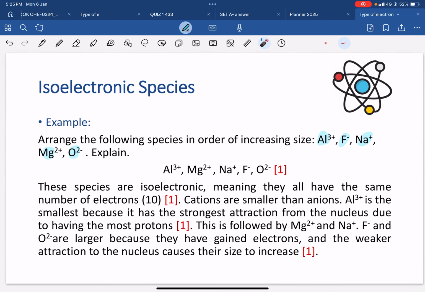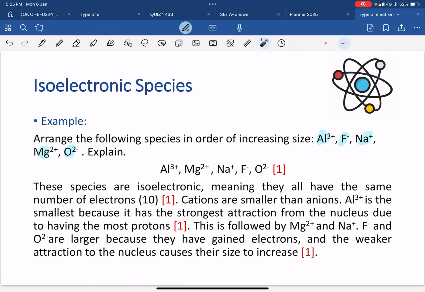Okay, so I think that's all for isoelectronic. Okay, so you're going to see this question dalam you punya tutorial. Dalam quiz pun macam seronok je soalan ni keluar quite often. Okay, so please do your revision and do your exercise so that you can understand this better.